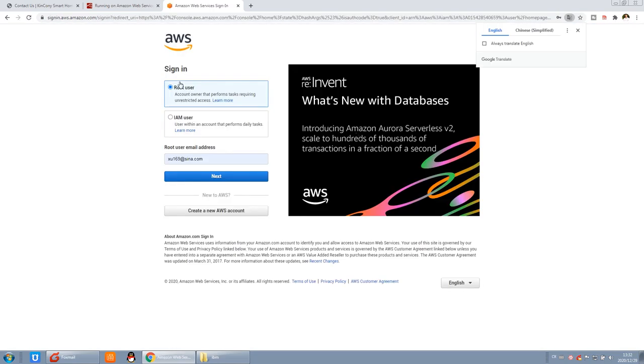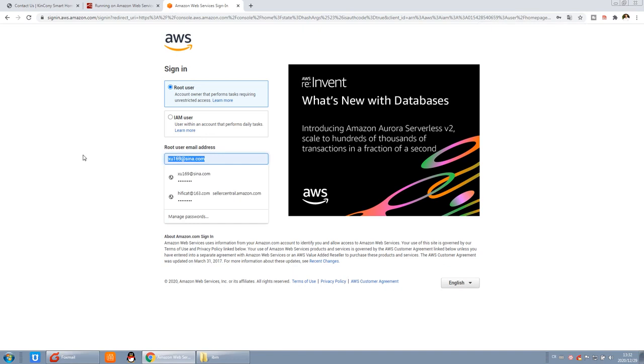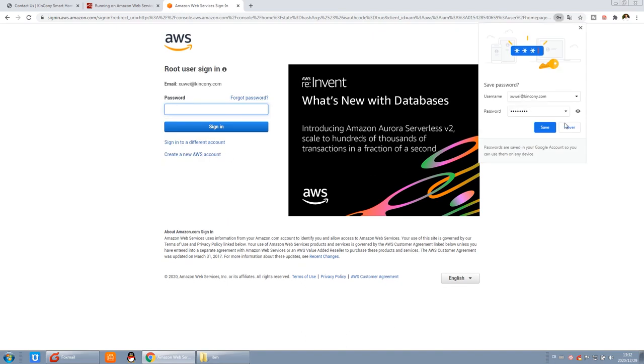Now we can choose the root user. This is the Amazon AWS email I have received. Input the email and next, and the password.